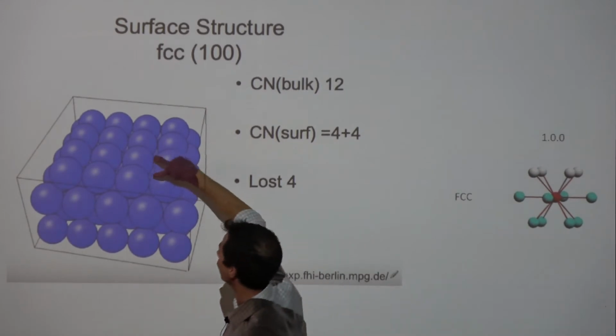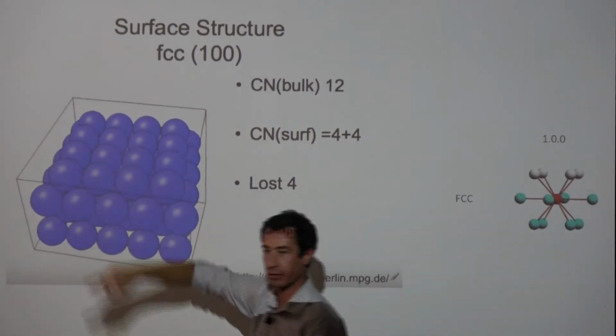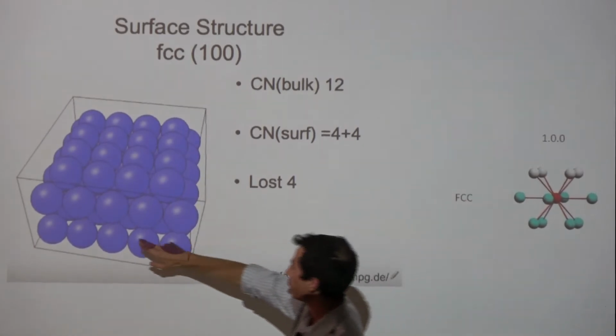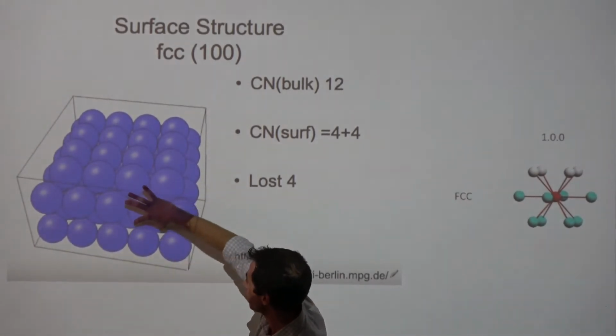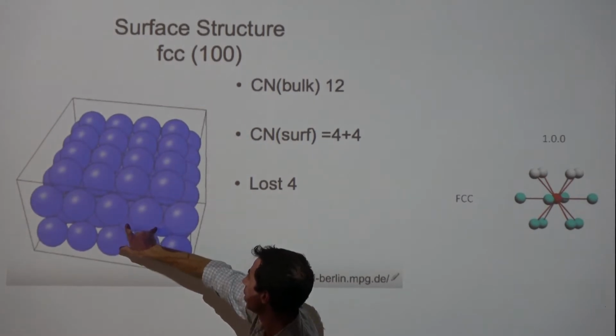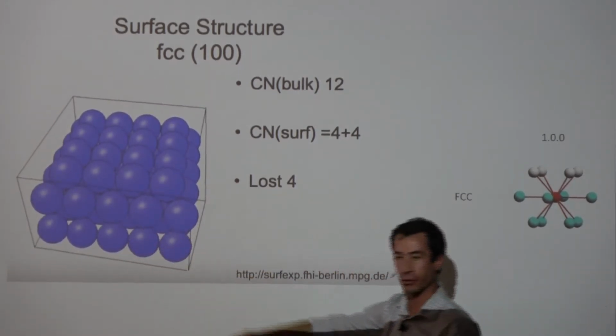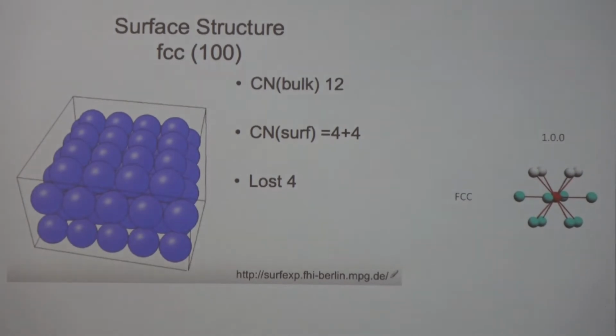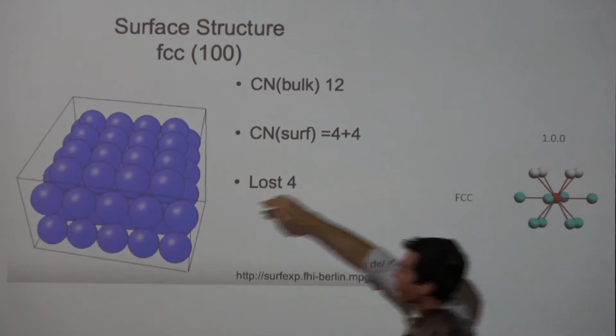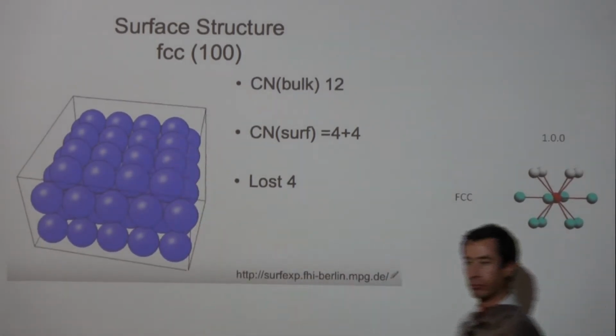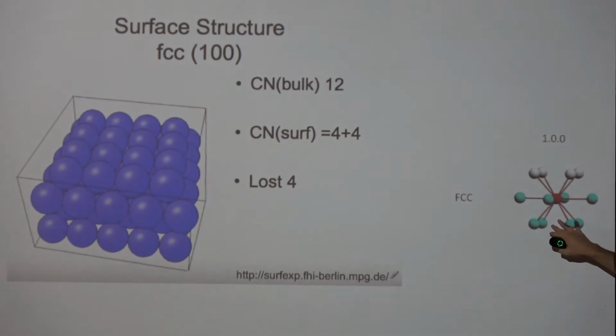Okay, so it's resting on 2 there and 2 there, right? If you look at it kind of like there, you can see that it's resting on these 2, and if there was another plane forward, there would be another 2. So 4 that it's resting on, and 4 on the same plane as itself. So that's the 4 plus the 4 that are remaining, right? These 4 right here are the 1, 2, 3, 4. And then there's 4 below it. So we know that we still have 8 remaining, so we must have lost 4 broken bonds.